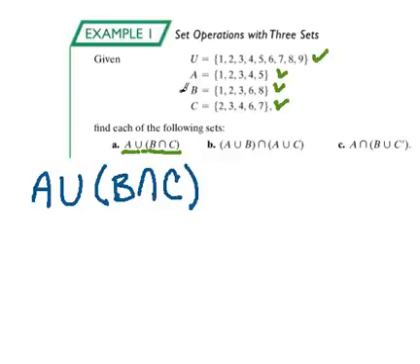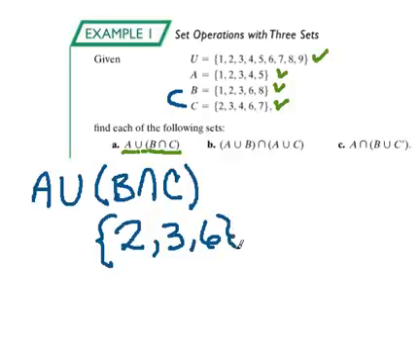So the question really is, what elements are common with B and C? One easy way to do this is to pick one of them, B or C, and then use that to look at the other one. So for example, I'm looking at this 1 right here, and I'm looking in set C and see if there's a 1. So watch what I do. I'm looking at set B. 1 is not in C. 2 is in C, so they're common. 3 is in C. 6 is in C, and 8 is not. So this part right here is B intersect C.